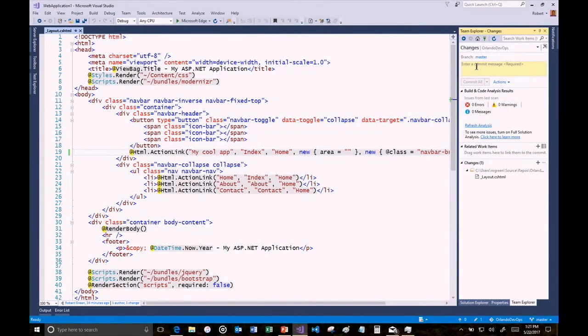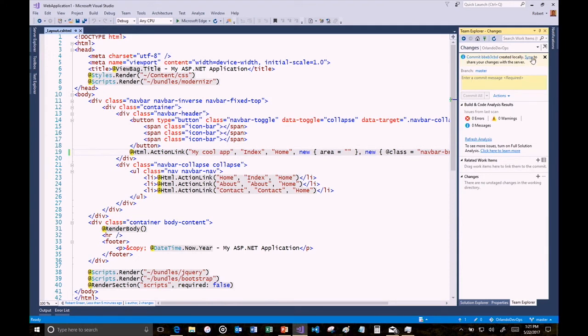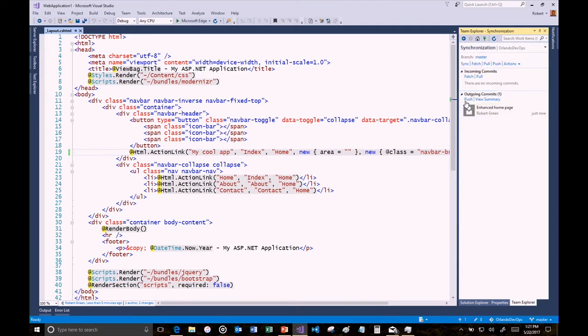All right, so go into the views, layout, change it from application name to my cool app. Save it. Changes. Enhanced home page. Check it in by committing, syncing, pushing.